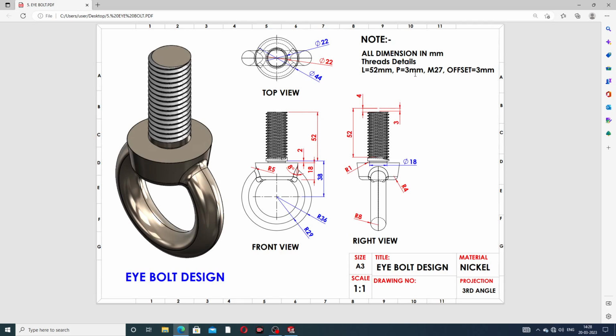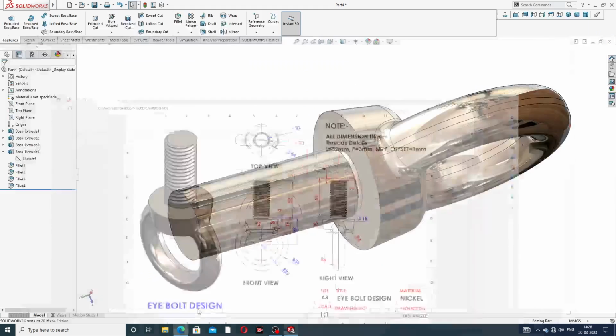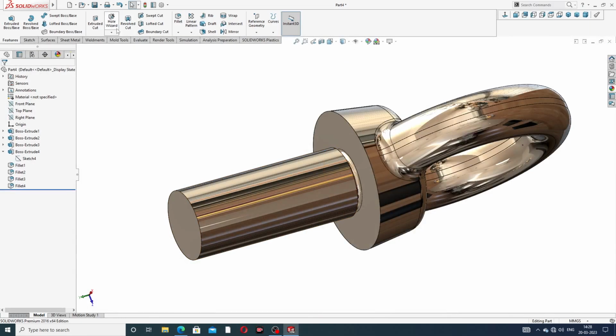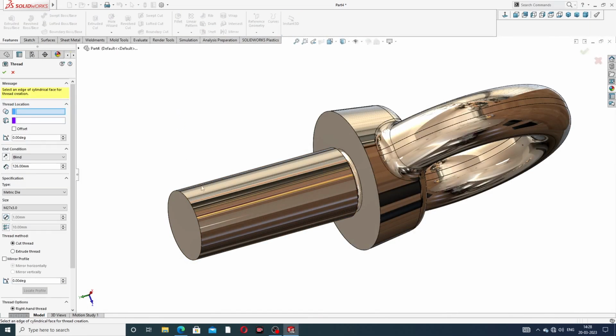Next is this thread, 52 millimeter and this is 3 millimeter, M27. Apply the thread here. This length is 52.